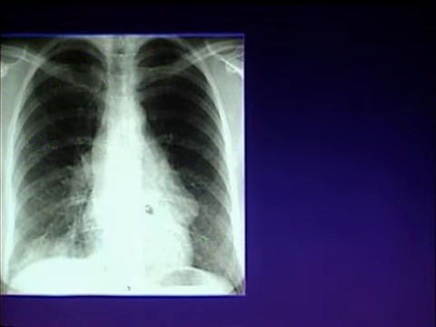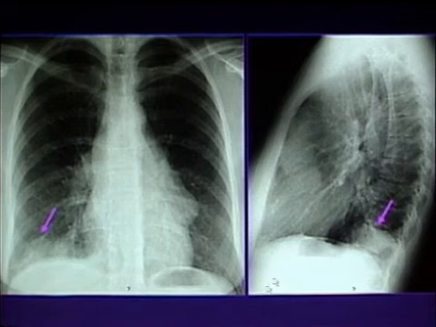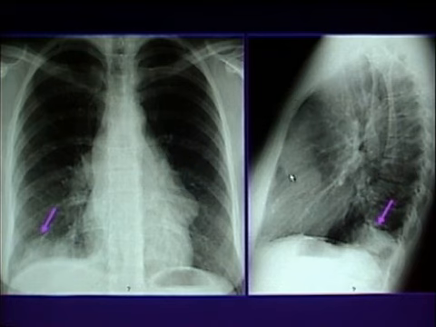We can see part of it here, and we can see an abnormality in the mediastinal contour here. As well, we see a soft tissue mass at the lung pleural interface in the lower right hemithorax. Posteriorly, we can appreciate that mass. And on the lateral film, we can appreciate this large, somewhat lobulated soft tissue mass in the anterior mediastinum.